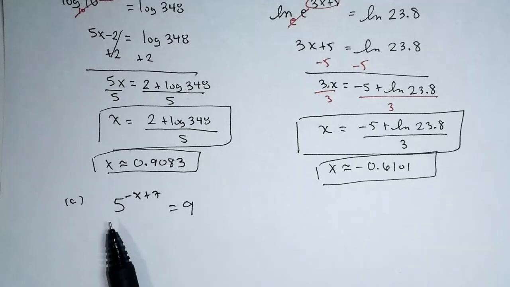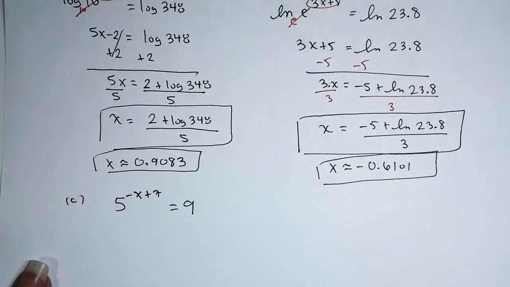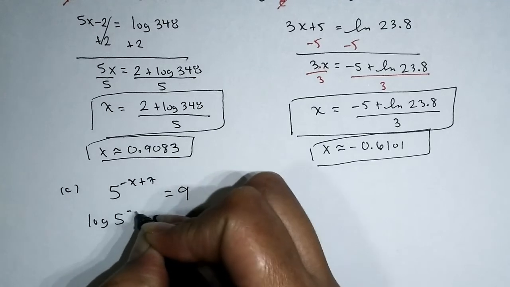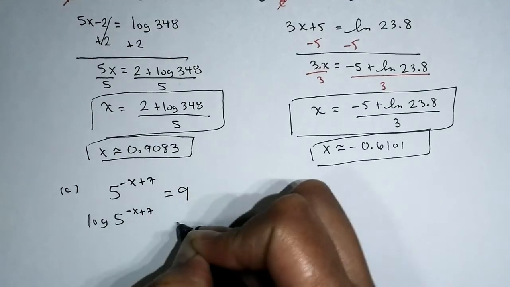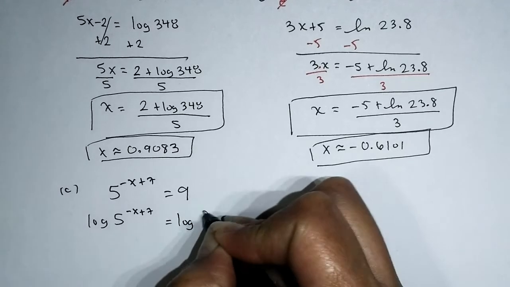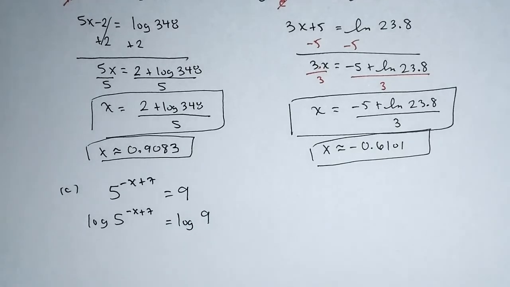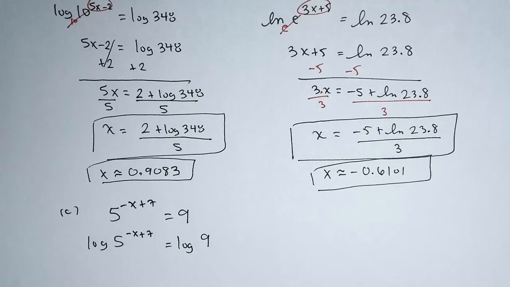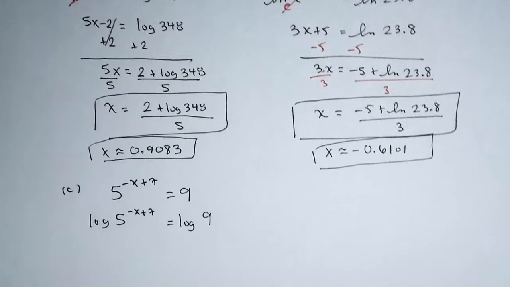So we can take logarithm base 5, which is a really good recommendation. Logarithm base 9. But I feel more comfortable taking the logarithm base 10 or base e. I'm going to go with base 10. So if we take the logarithm base 10 of both sides, that will give us log of 5 raised to the negative x plus 7 is equal to logarithm of 9. From problem A and B, I'm so used to canceling the base of the logarithm and the base of the argument, but in this case the bases are not the same, so no canceling.